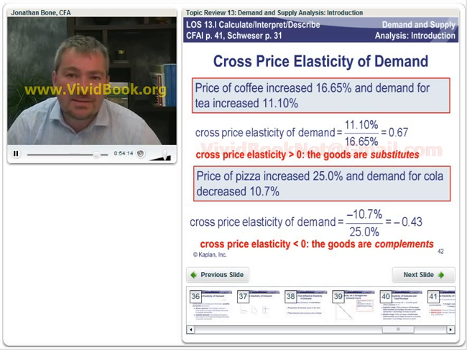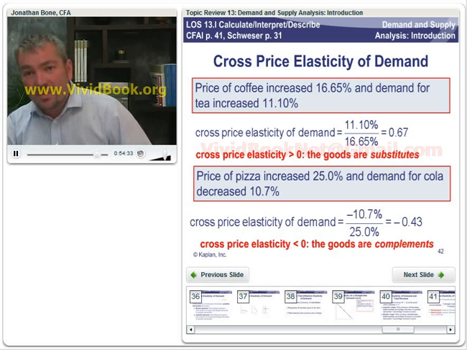Now, I always use the example of gin and tonic, as we mentioned earlier. If the price of gin goes up, people will demand less tonic. So on the bottom, you have the price of your complementary product, and on the top, you have the change in demand. We would, as we said, expect the demand here to be negative if prices are rising. So expect cross-price elasticity of demand for complementary products to be negative.